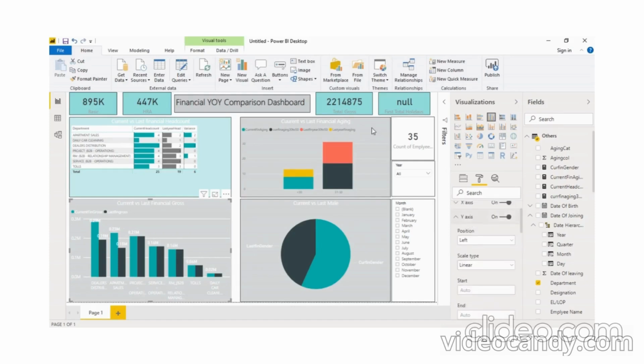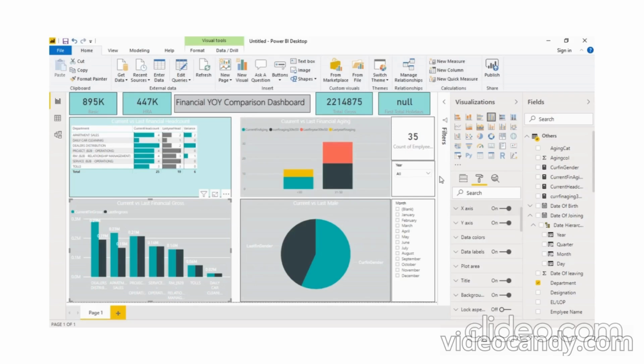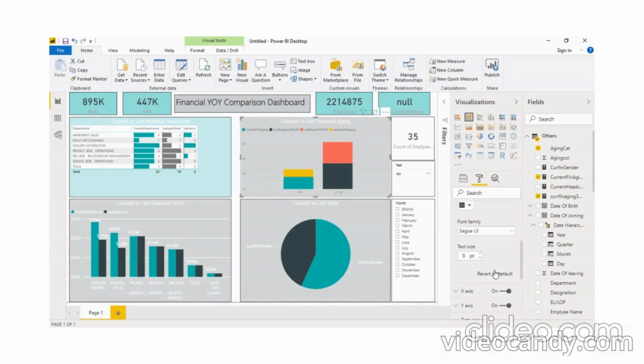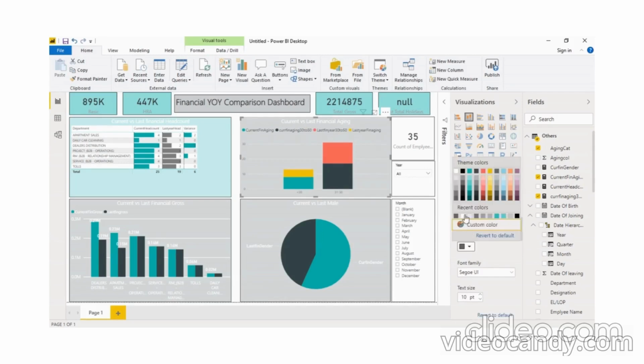Similarly, I select this chart, the aging chart, and increase the font size of the legends. So go to the legend and increase the font size and change the font color of the legend.